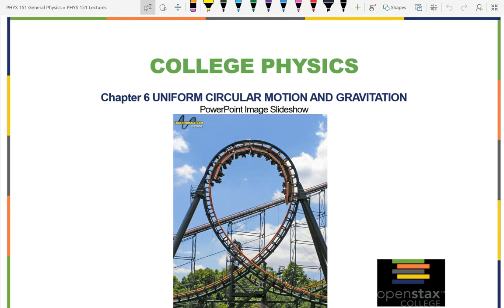Okay, with that over, it seems like we're going to change topics completely. We're going to talk about rotational motion. But the reason we're talking about rotational motion right here is so we can get back to forces, adding another type of acceleration. So rotational motion, we see rotational motion all the time.